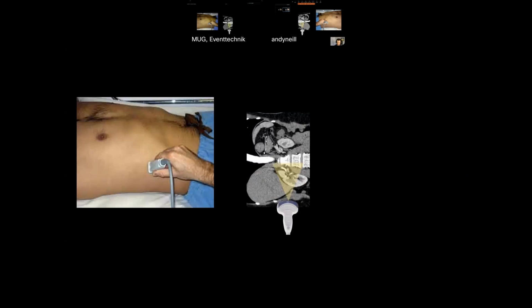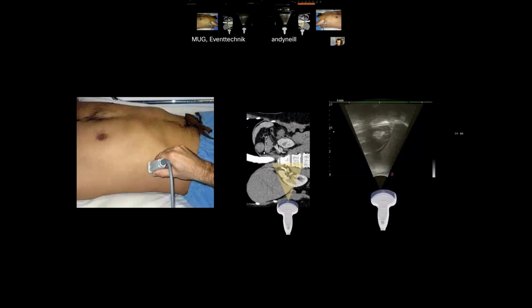We're imaging from the right-hand side of the body. We're going to catch a bit of kidney, a bit of liver, and a little bit of that Morrison's pouch. On this CT, I've flipped the ultrasound round so it looks the same as the CT. So you can see there, you're going to have kidney, you're going to have spleen, and you've got a little black line. See that little black line in there? That's Morrison's pouch with some free fluid.